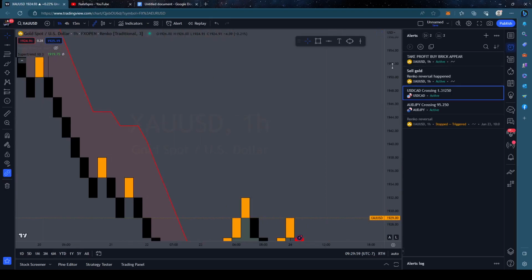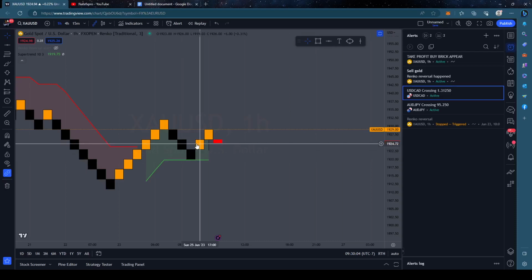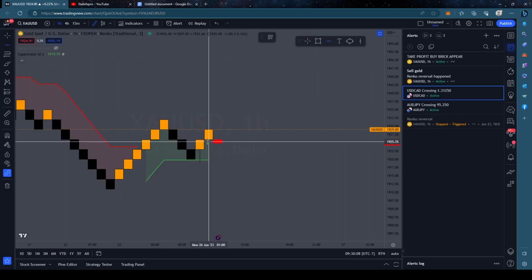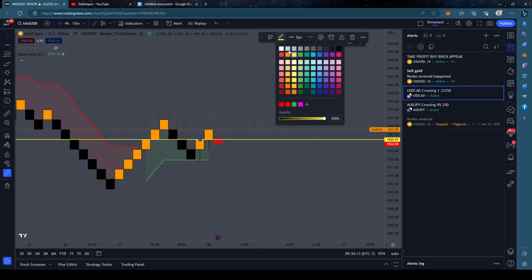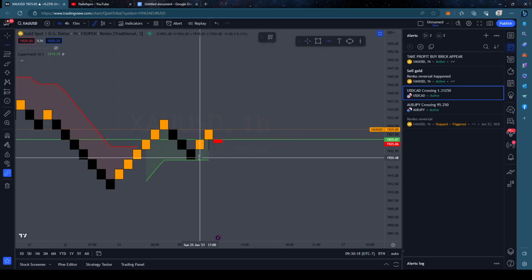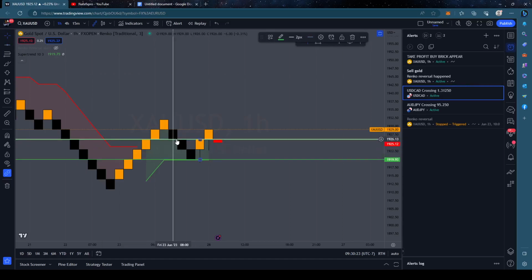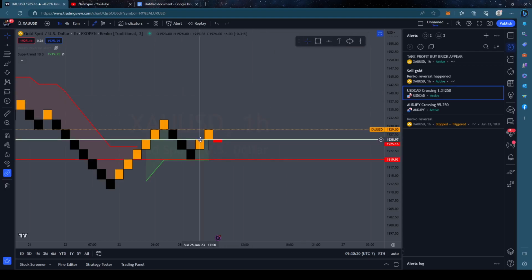For a buy example, we wait for a sell to flip to a buy in a buy cloud, and then we would have got our close price, which would have been right here. And then we would have done 60 pips from this price, which would be right here because each brick is 30 pips. So all you would have to do is just drag it 60, which is exactly 2 bricks. Your stop loss is there, and then you're able to enter anywhere from here to here.